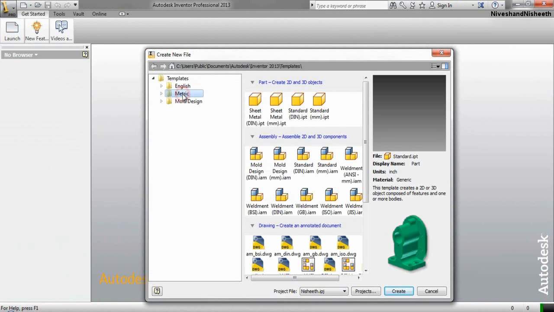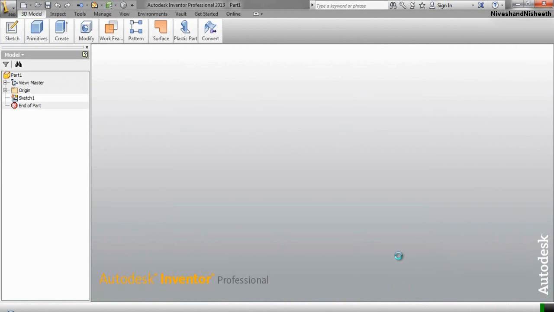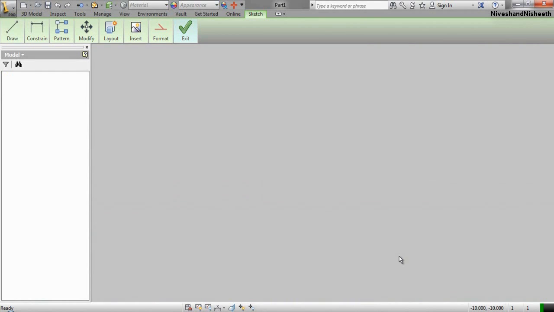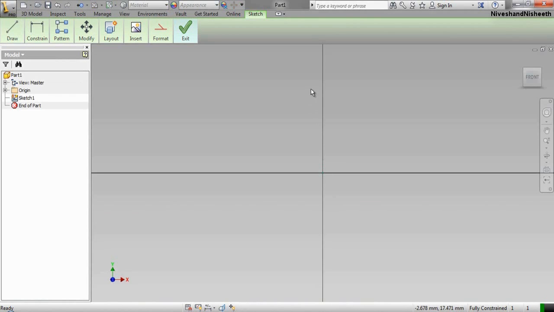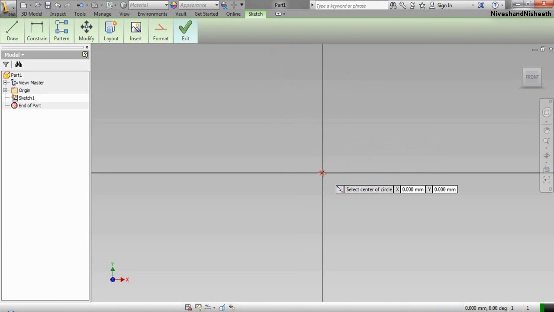So we will create another new millimeter part file from here. Okay. Draw a circle from the part origin. Its diameter will be 12 mm. Okay, finish the sketch.